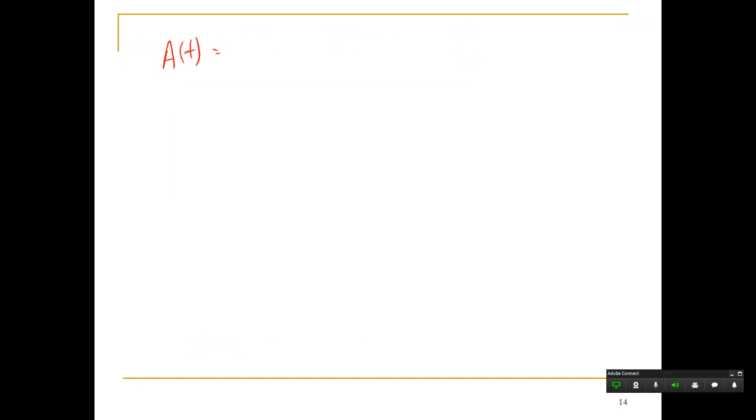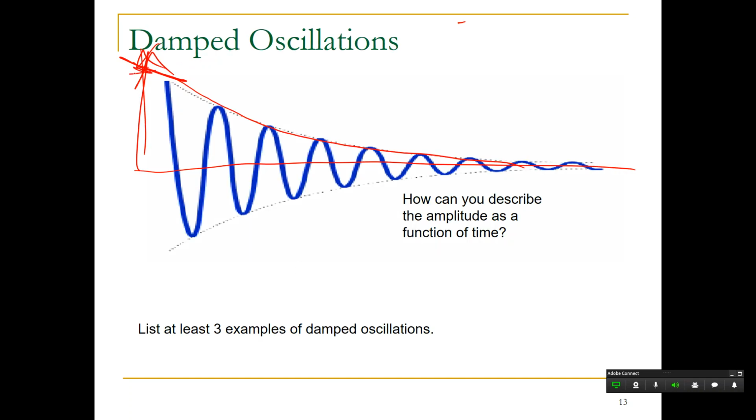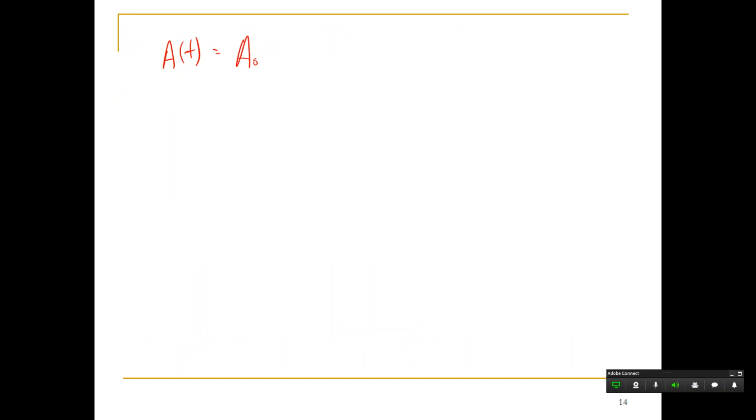So we have some initial value, and this initial value that intersects with this y-axis, we're going to call the initial amplitude A naught. And so that means this is a product of A naught. It has an initial amplitude, kind of like when we're doing current with respect to time.